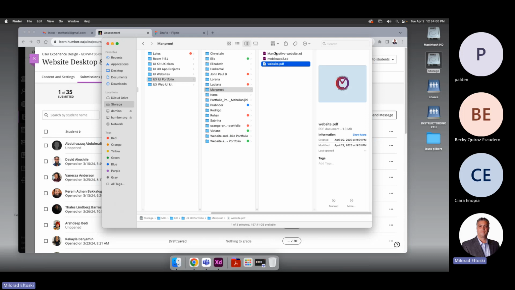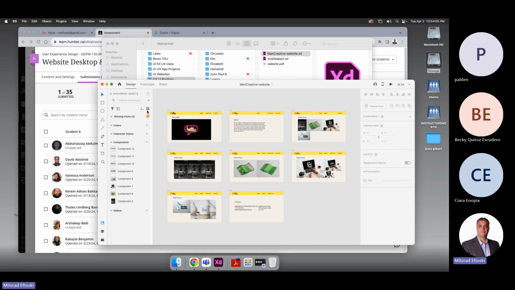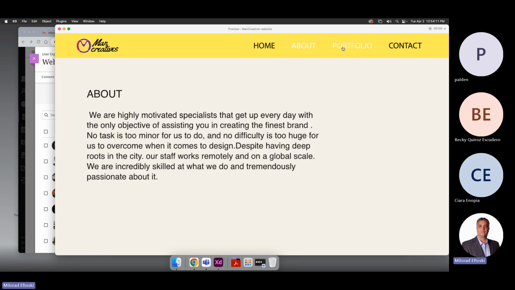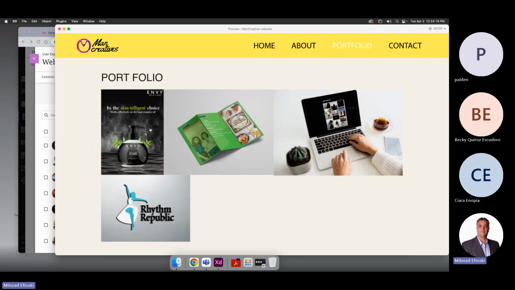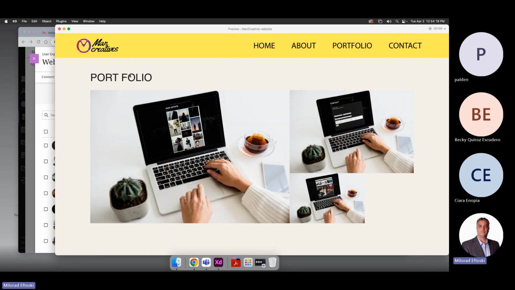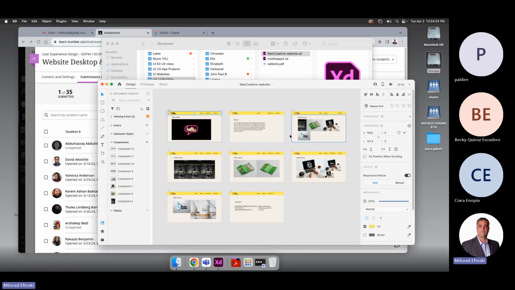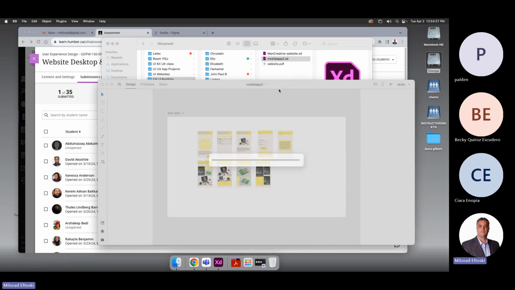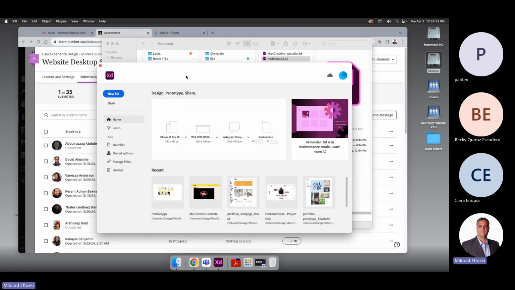And then we get into the websites. So you open the website. Of course, this is done in XD, very simple website. Look, it's got like 8 pages basically, right? So you go here, about, portfolio, and contact. Now, she did do a different version. I think she spruced it up a little bit, but this was her main thing with the mobile version, right? And that's the same thing.